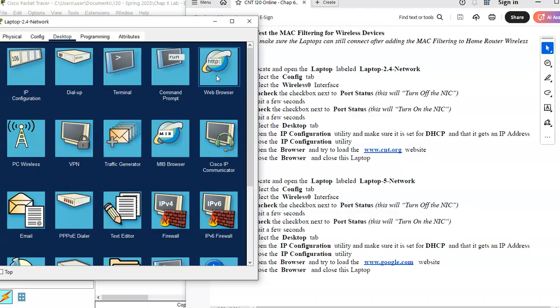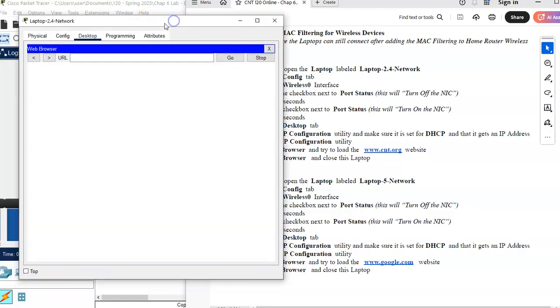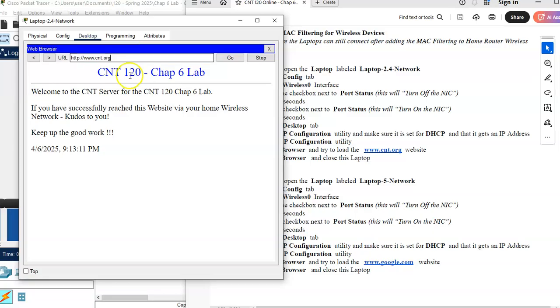And that'll verify that I have all the settings correct for MAC filtering, and this device is still connecting on the network and not getting filtered out, but being permitted, which is what we were trying to do. cnt.org. And we're going to browse, and I'm still able to browse over to that website. So we know all those settings are plugged in there correctly.